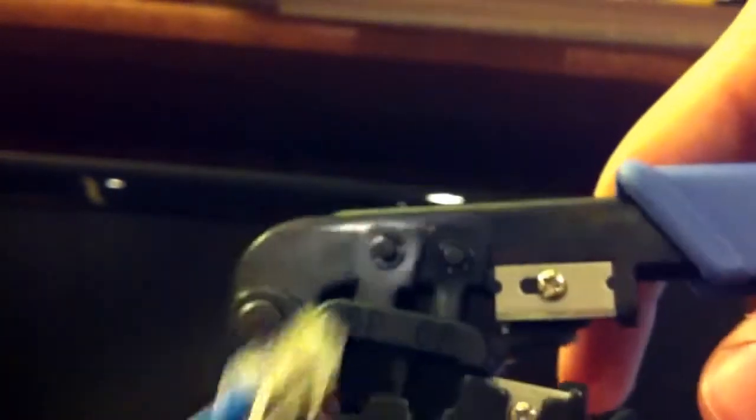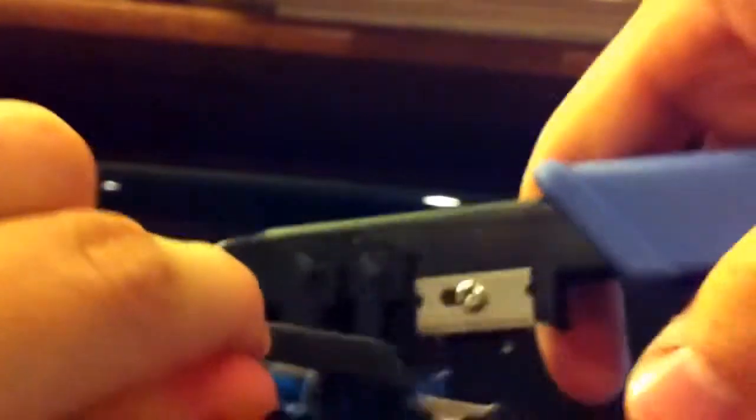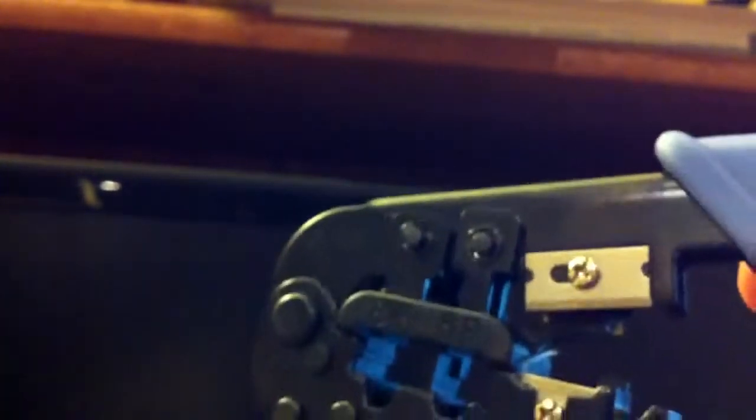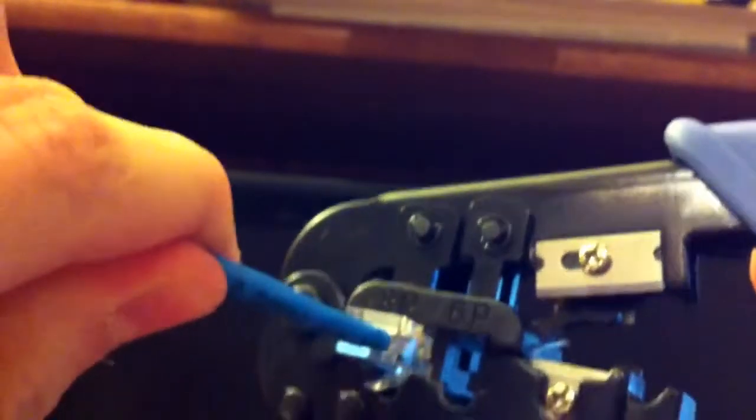Now as you can see, I can put it in on this side, or I can also flip the tool over and put it in on the other side as well. You're going to want to make sure you do not put it on the side I'm showing you right now — you can actually fit it in there, but it takes a little bit more effort. I made that mistake the first few times. You want to make sure you do it on the side with the labels. It should be very easy to fit it in there, very snug, very secure. If you put it on the other side, you can do it, but it takes a lot more effort and you will end up wrecking the head — it won't work. So make sure you put it on the side that's easy to get the cable in there.